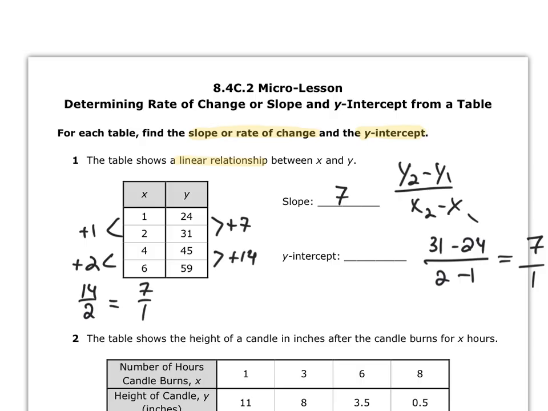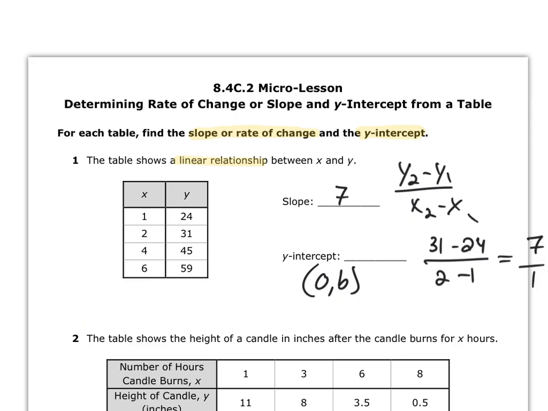Now my y-intercept is actually not in this table because my y-intercept is going to be the point where x is equal to 0. It'll be 0, and then there'll be some other number. That other number is my y-intercept. This table doesn't have a y-intercept in it. It doesn't mean the line doesn't have a y-intercept, though. The key is to know that this table really extends as far down as you need it to, and it extends as far up as you need it to.